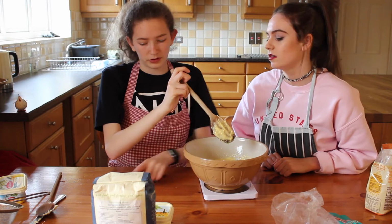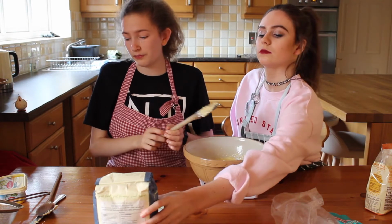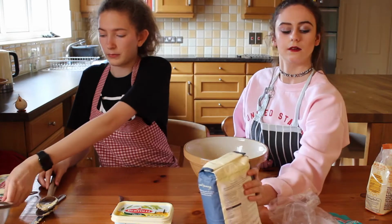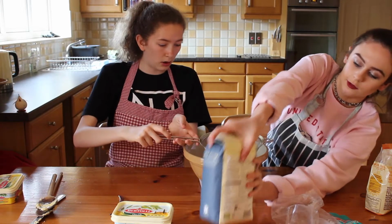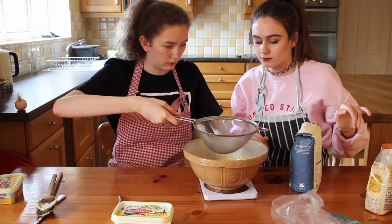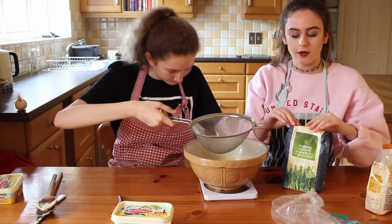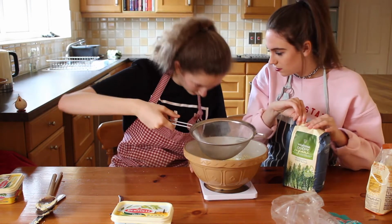We need another spoon. Or should we use that one? Let's use that one. I love sieving. I'll do the sieving then. I'll pour it into the, oh! Right, so we need, oh crap. I'm going to have to hold that. Wait, how are we? Yeah, I'll hold it. Shall I put in half and then? Yeah, put in a bit, then just some more. Is that one ounce? I don't know.